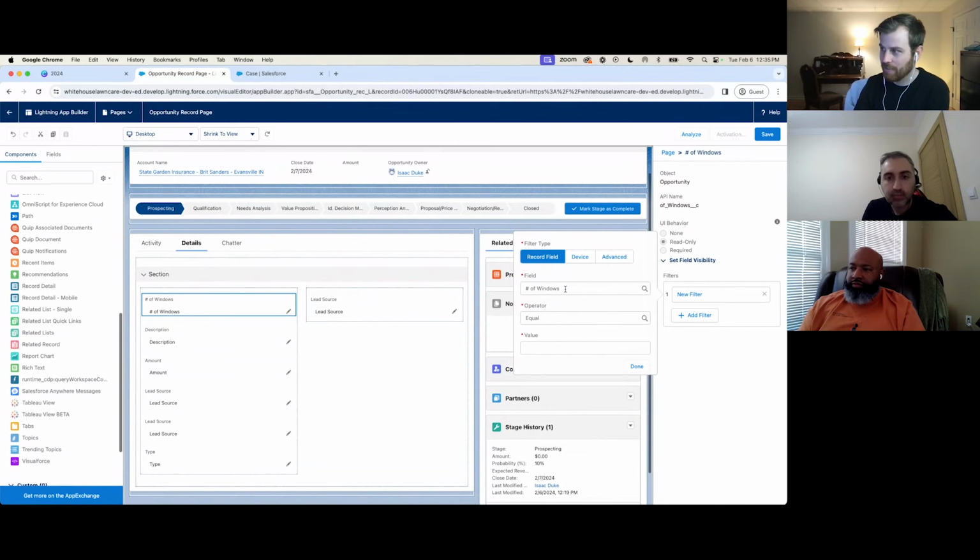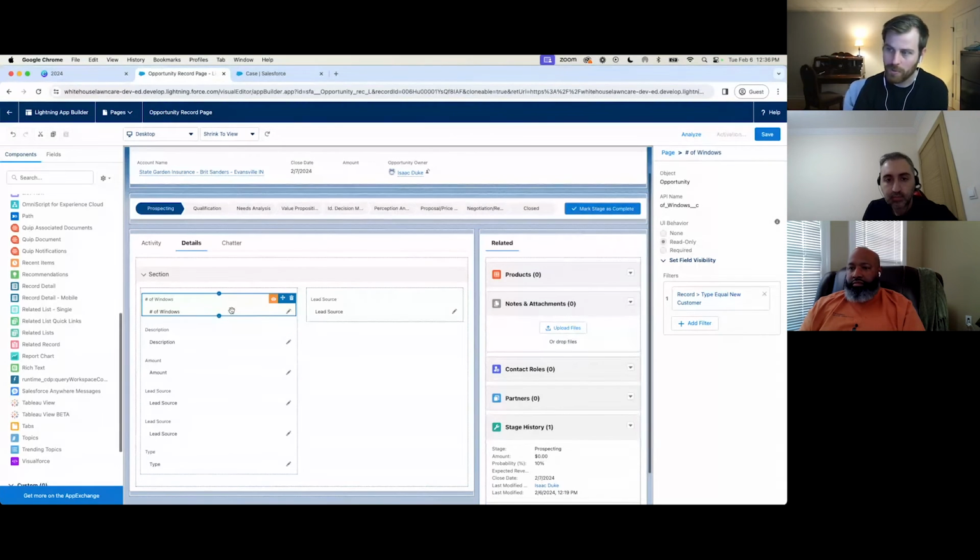So I could say if this field type equals, and let's pretend that this says window cleaning, and click done. Now this is only going to show up on the page for a user if the type of opportunity is window cleaning. Got it. So we can change field visibility based upon other fields or based upon the user.